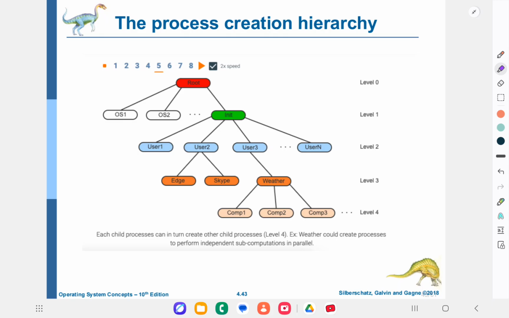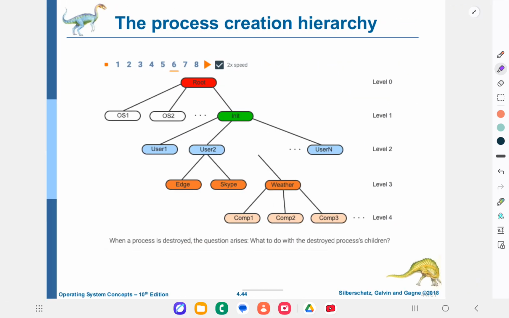So here, let's say we have this parent process that has multiple users, child processes, and each user has its own processes, right, that it has created. Let's say that user 3 has decided to log off. Then there are multiple options.